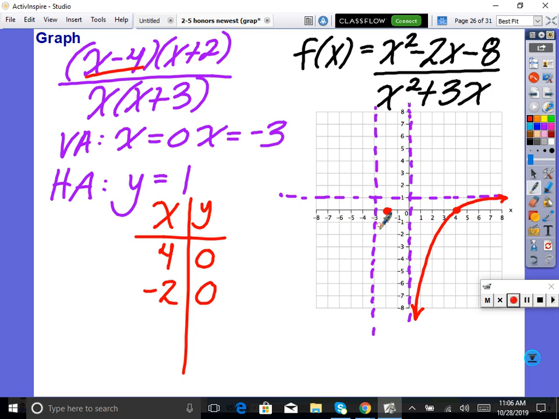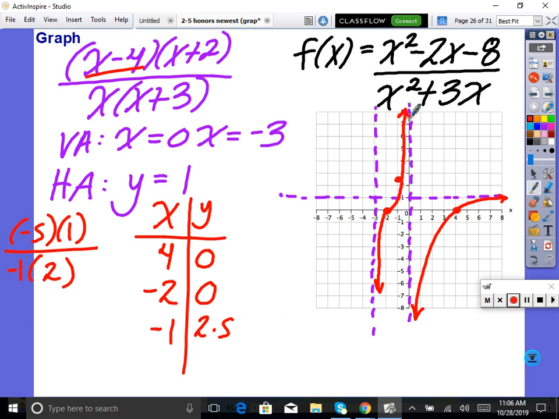Okay, and then now in here, I don't know for sure what's happening because it just depends. Look, could I come down like this and cross and go up? Could I come down and go like that? So I don't know for sure. So I'm going to plug in just one value, like -1. So that would be -5 times 1, divided by -1 times 2. A negative and a negative is +5 halves, which is 2.5. So -1, up 1, 2.5. So I can see exactly what's happening. Coming down like this, following this asymptote, it must be crossing through our 0 and then heading up by this asymptote. Should we be alarmed it crossed a horizontal asymptote?